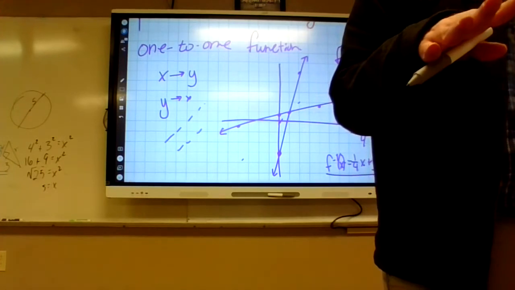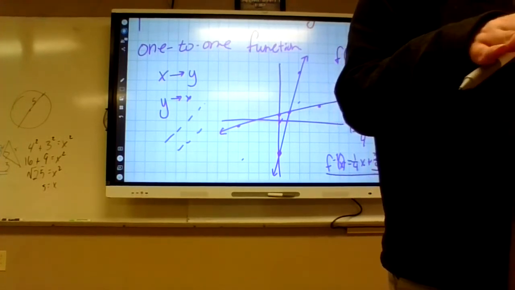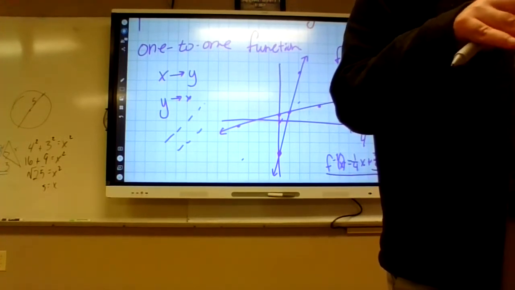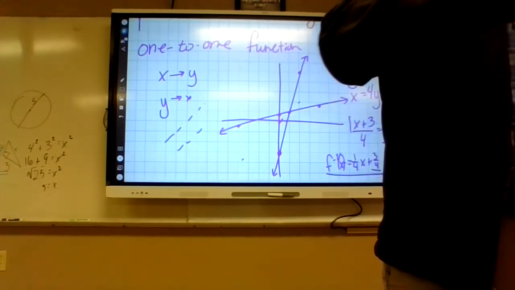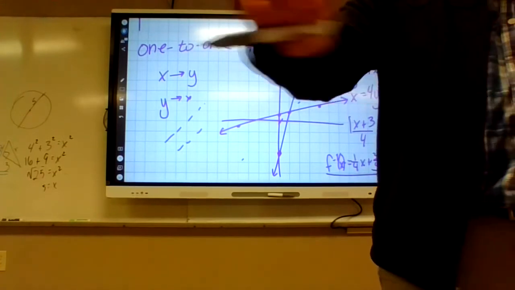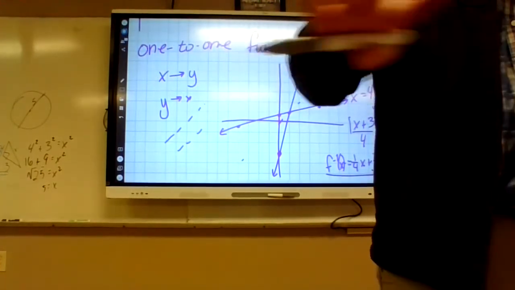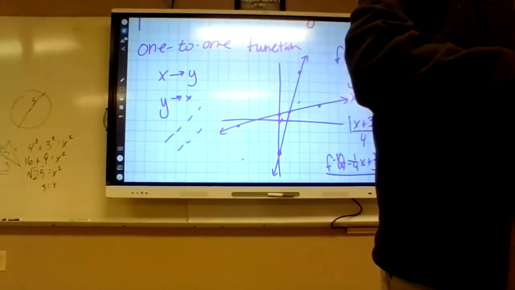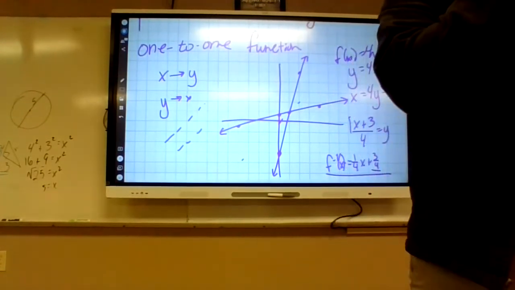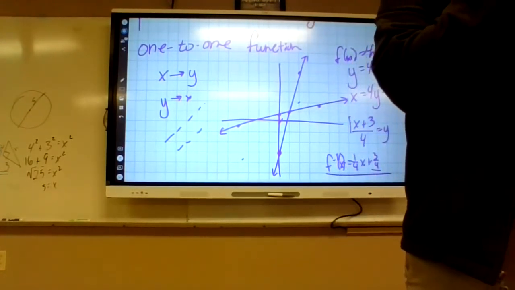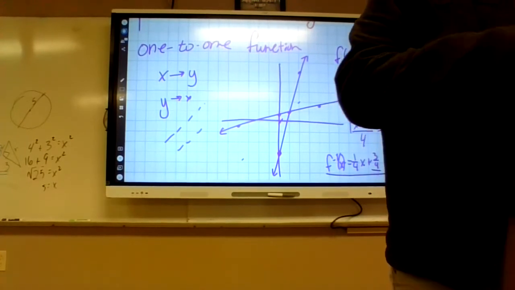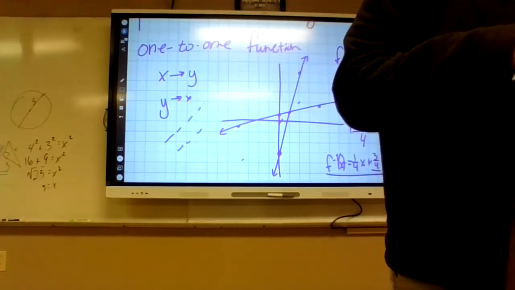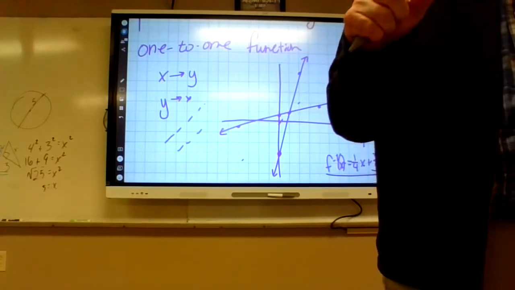Number 7, does the horizontal line test pass? It's not supposed to hit any more than one point. If you draw a horizontal line, it only hits at one point anywhere. Okay, so number 7 is a yes. So 8 would be no, right? Yeah. Okay, number 9. If you draw a horizontal line there, does it ever fail?